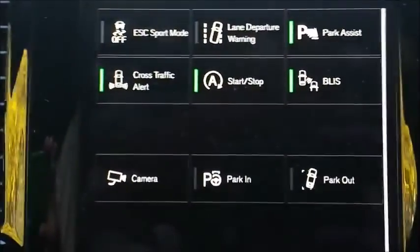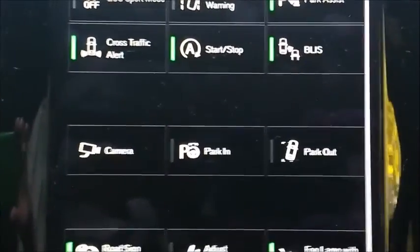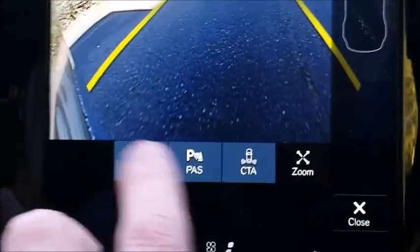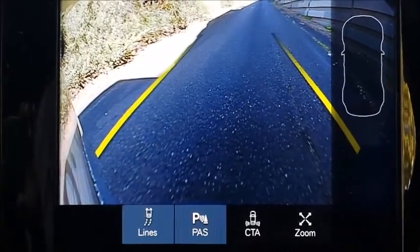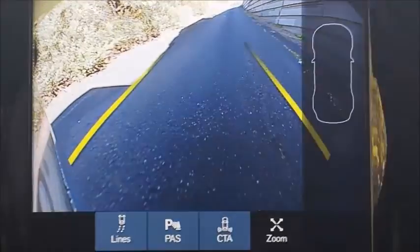Blue switch is a package, so your blind spot indicator, for example, lane departure, park assist, and a very handy thing in that respect too. Cross traffic alert, so it's got the sensors at the rear that'll tell you, and camera, you can actually then check which part of the car you'd like to see as we check it out. And of course, as per usual, things don't work the way that they want to, so look, we'll just ignore that and pretend that they do work in the real world.